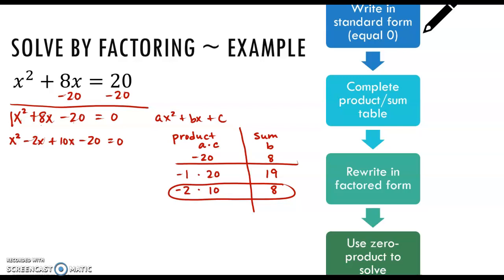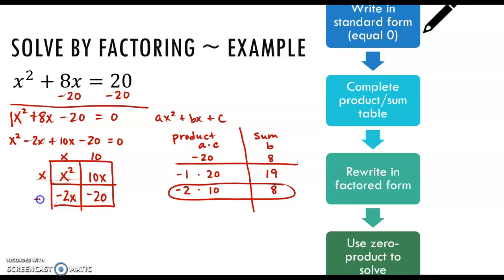So now we have our quadratic broken down into what it looked like before we added like terms. Then we're going to rewrite in factored form. And the way that I think is the easiest to do that is to put these 4 terms that you have inside a box. So you have x squared, you have negative 20, and then the negative 2x and the 10x can go in either spot. Then you look at what multiplied to give me these answers. Well, x squared is x times x. 10x would be 10 times x, and negative 2x would be negative 2 times x. And then we can check, yep, that really does equal negative 20. So in factored form, I have x plus 10 and x minus 2, and that's equal to 0.